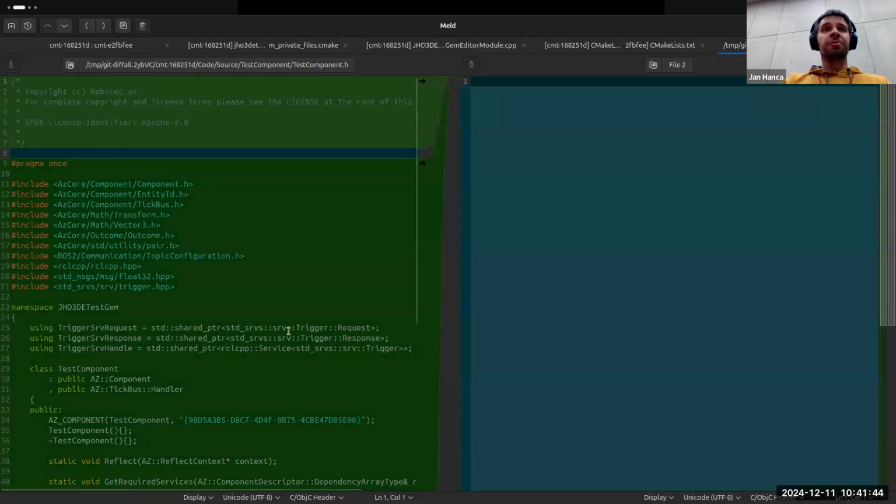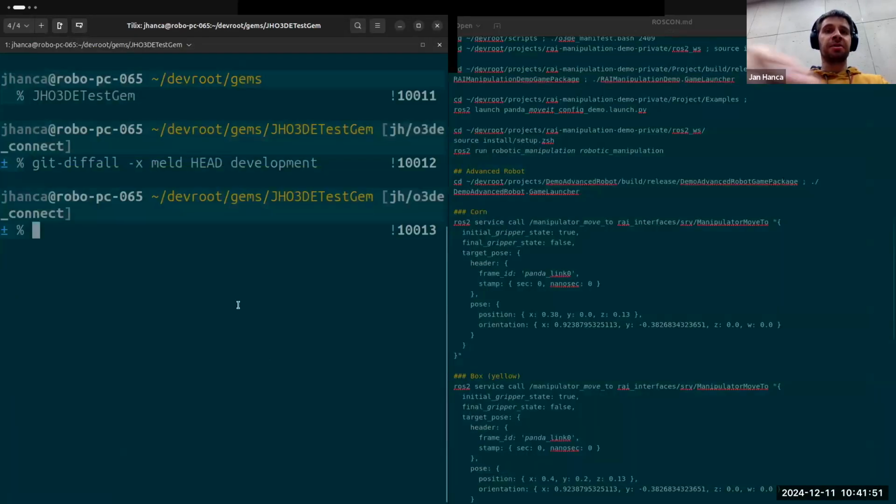So the more important part for the test component, I will open it with different files so you can see it better.